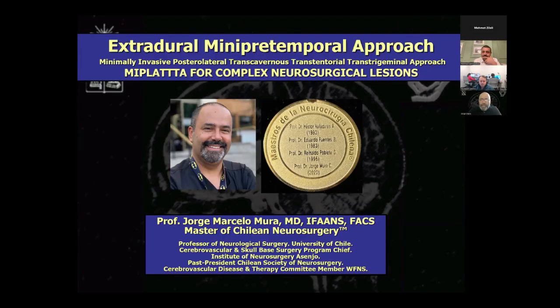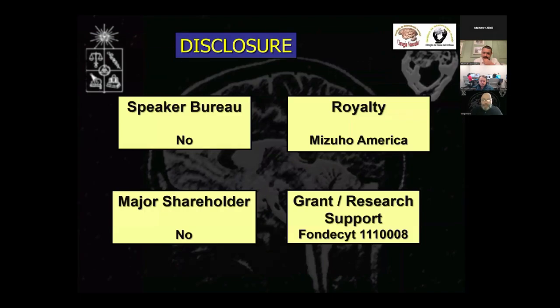We have today very young neurosurgeons who are interested in developing something, in learning, in improving neurosurgery, and that's what we are listening to today from all our previous lecturers. I'm going to talk about the minimally invasive posterolateral transcavernous transtentorial transtrigeminal approach. Very complex name, but I will try to show you that it's not so complex. I think the cavernous sinus changed in these last 5 years, and now we can use it a lot in order to operate different things. This is my conflict of interest.